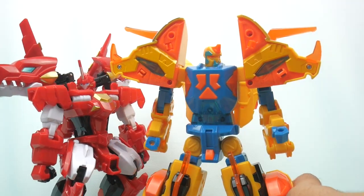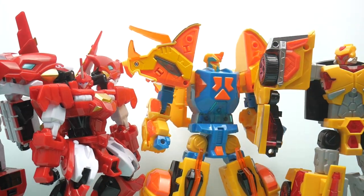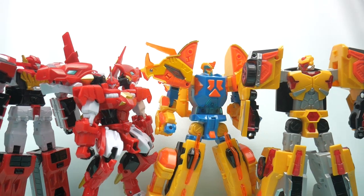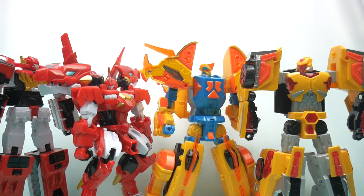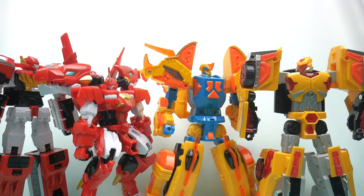I got a sampling of the main DX toys — the large standard size toys — on sale from Sir Toys. I would have liked to get the other smaller versions with some exclusive characters, but those sold out before I could get them. So for now, just these four.